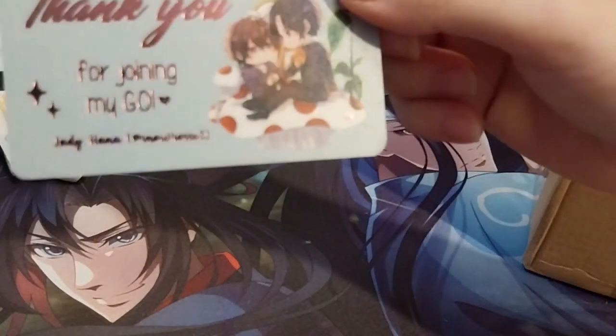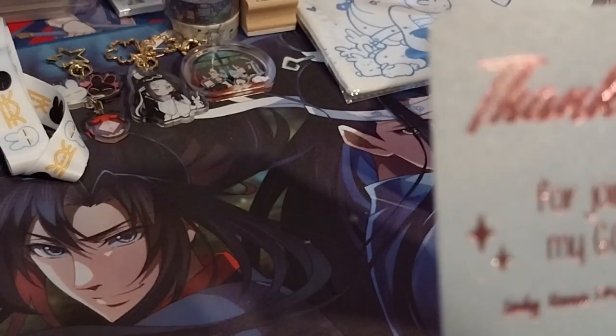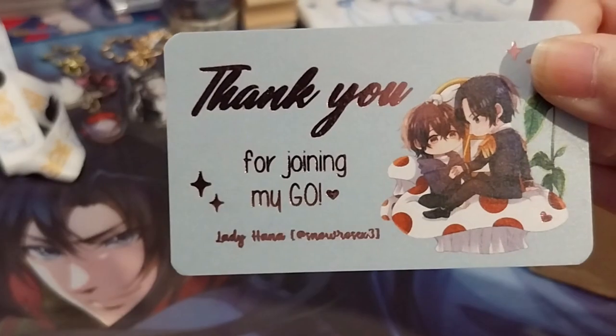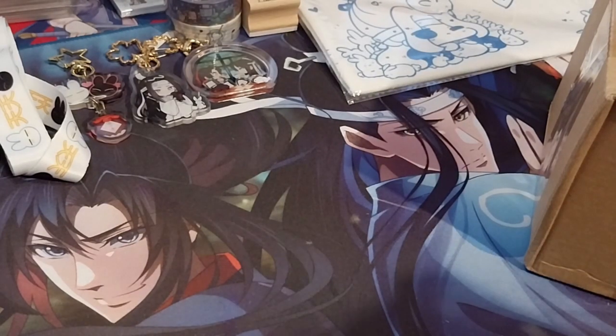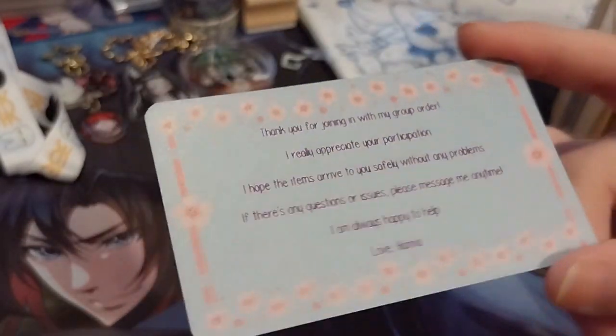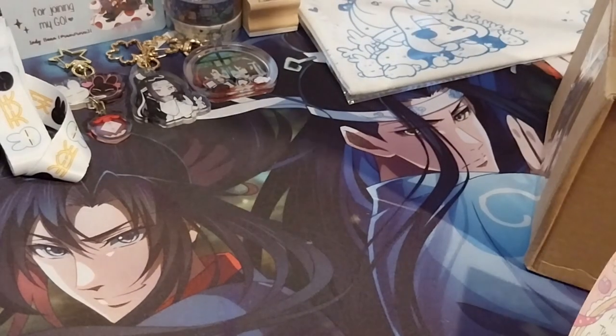So here's a thank you for joining my group order. Lady Hana, and it's at snowrosex3. That's her thing. And this is some bag. Thank you for joining my group order. I really appreciate your participation. I hope the items arrive to you safely without any problems. If there's any questions or issues, please message me anytime. I'm always happy to help. That's a very pretty card. It's very smooth and shiny too. So let's just put it in the back there.